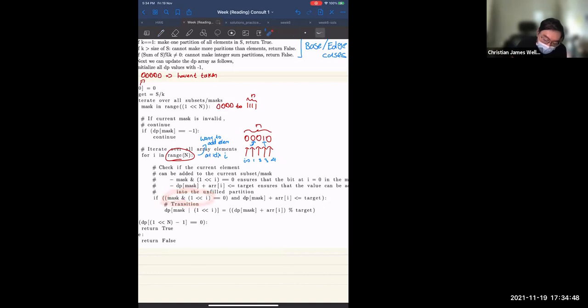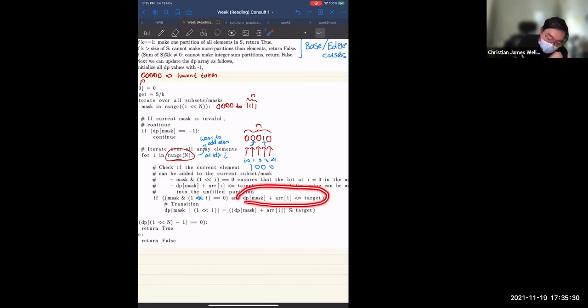If you want to understand this part, you start off with 1, and then the shift is basically appending zeros behind it, and then the AND operation checks the AND between these two things. So you're just ANDing these things and ensuring that it is indeed 0. Roughly, that's what it's trying to do. Then the next thing you do is check: if you pass check 1, it means you can take the item.